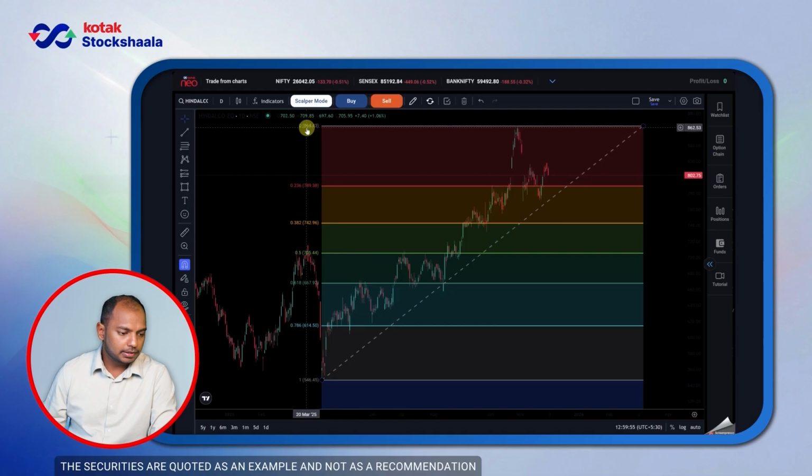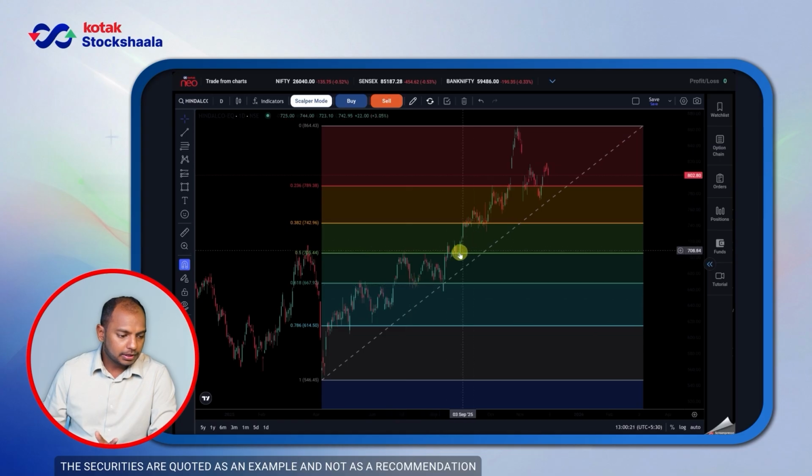Now when I have plotted this, you can also observe that the price has gone up till 864, and from here when you want to identify where the retracement is actually happening, all you have to know is that the next level is 23.6%, which means the price can fall from 864 all the way down to 789, and you can clearly see that has happened.